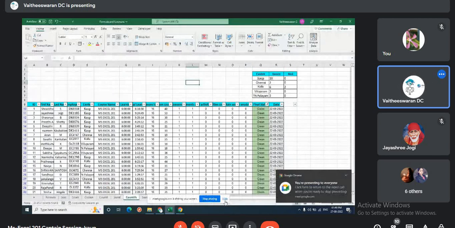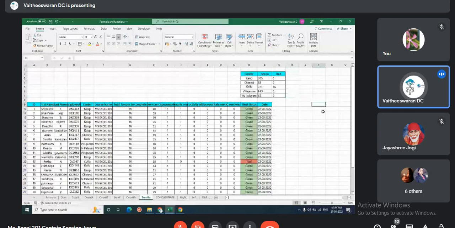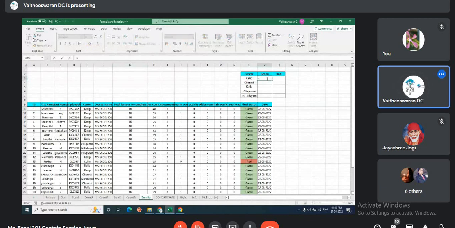Okay, next one is SUMIFS. Same, I need the total count center wise and the green wise of lessons completed count. So I put the formula equal to SUMIFS. First I need to select the sum range. Sum range is total lessons completed. F4.